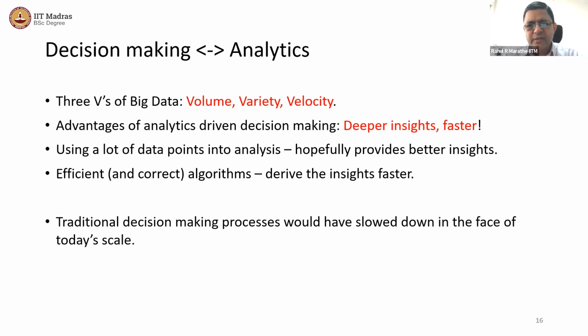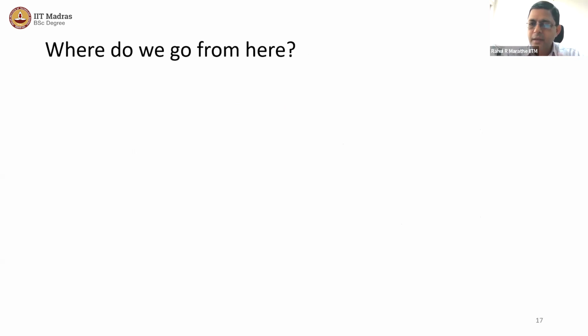Traditional decision making processes would have reached the decision probably, but some time would have been taken, right? Not at today's scale probably, but we are not discounting our brain capability. But there is a machine that is able to do the same thing. So why worry about it? Let the machine take care of it, right? That's the whole point.